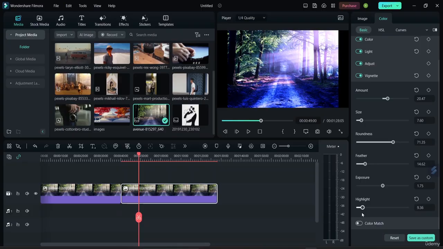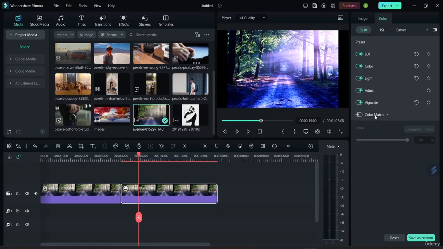And here, if I go to the highlight, you guys can see the difference in the color grading. All the options are useful and we need to use them wisely according to the picture. For me, now it kind of looks good. I also use the exposure and the roundness pretty well because I like it. It suits my eyes and depends on person to person how we feel. And here is an option called the color match.